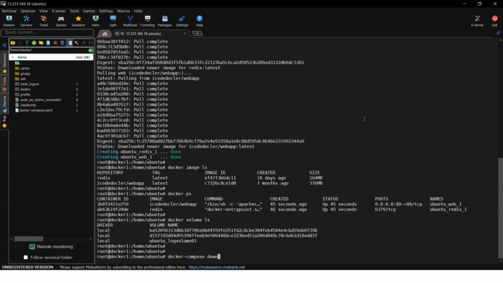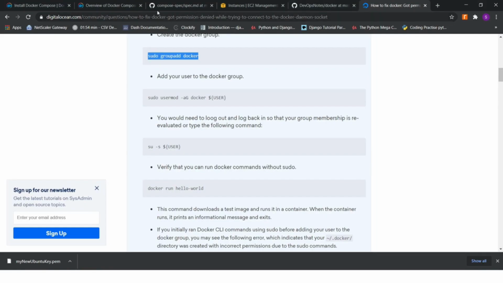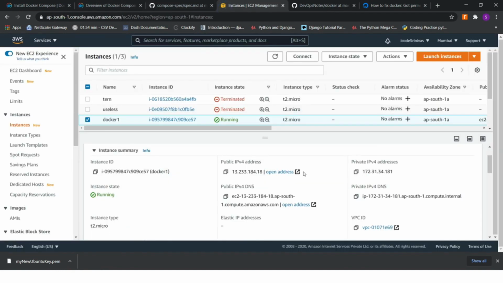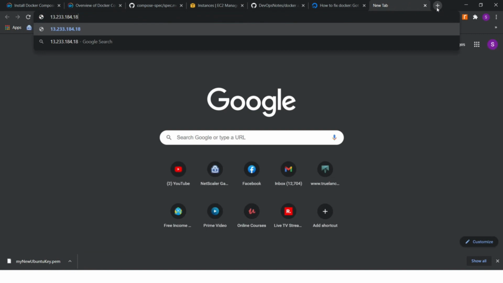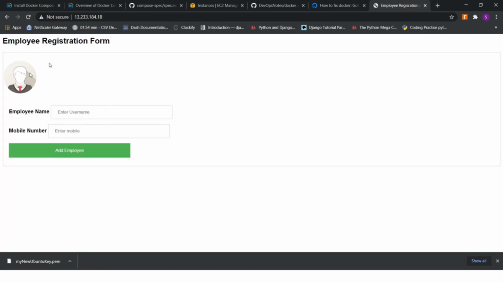But before that, I just want to show you that we are able to access our application using the port 80. So if we go back to the Chrome, and if I go to my EC2 instance, I will copy my public IP address, and then if I just copy paste it here, then as you can see that our web application is accessible. So you could imagine that just using a single command docker compose up, our entire application is up and running. This is why docker compose is so powerful, that just using a single command you can completely bring a service up and running.